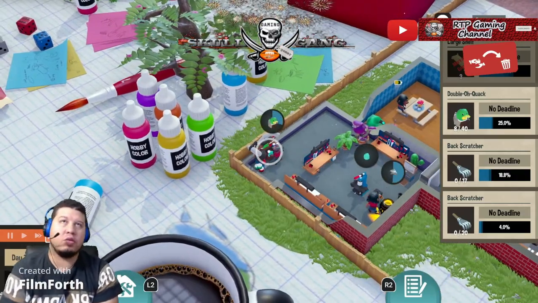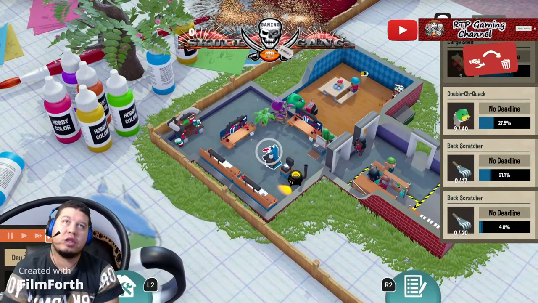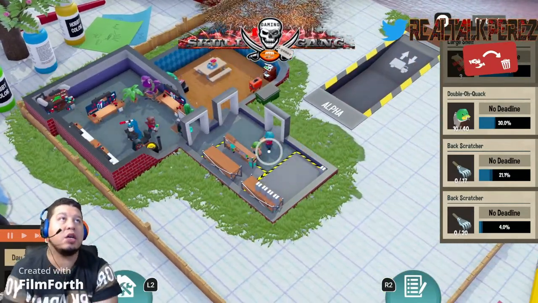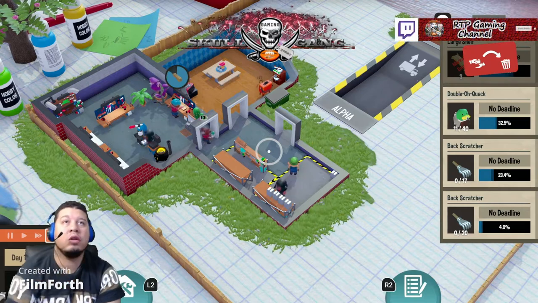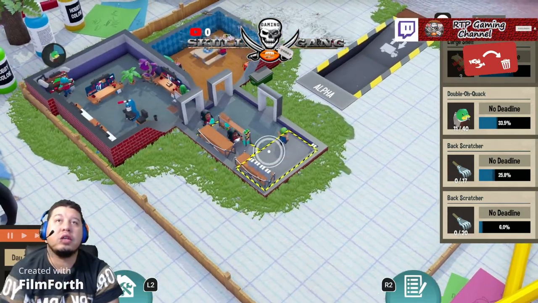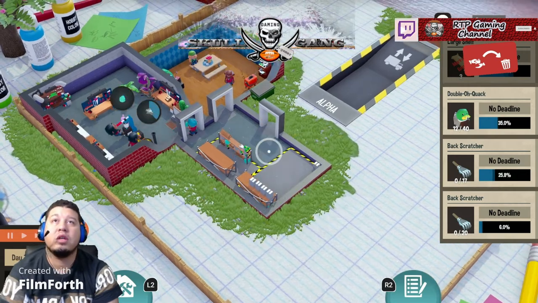Then I got this workbench, which is this workbench and this thing helping to create those double O quack ducks, which they are coming along pretty fast. I already got 10 of them made. 11 now. So we got that. We got this guy that's bringing in all kinds of material for the back scratchers.